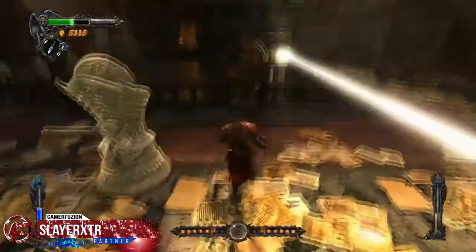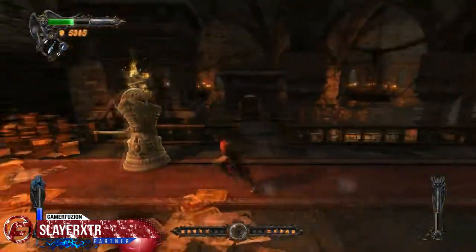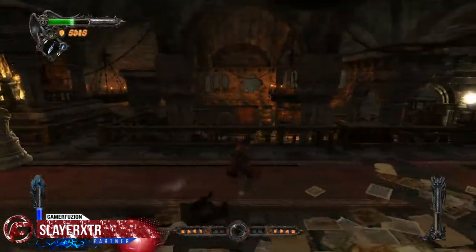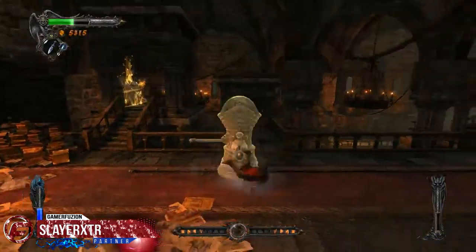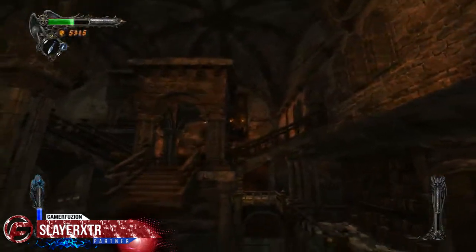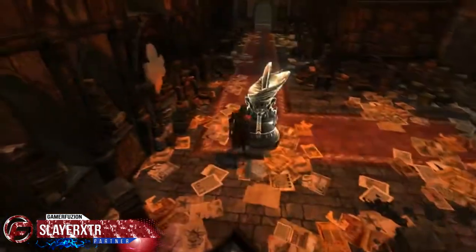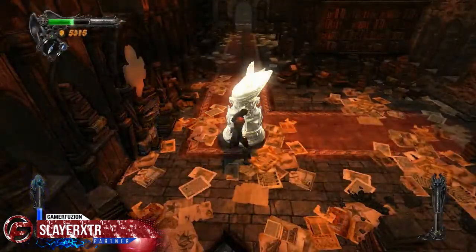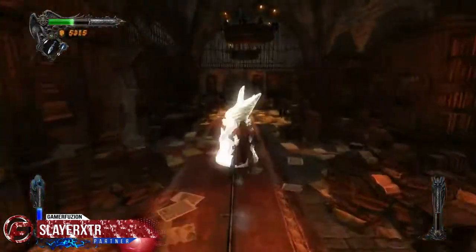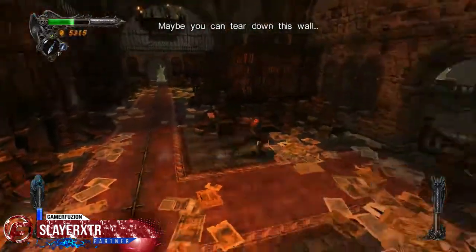Whoa, does it go this way? That one might actually stay still. That one needs to go, oh, whoa, okay, what? Okay. This one's gonna be a hell of a puzzle. The hell? Heard something going on. Can't tear down that wall yet. I'll have to go get some magic.